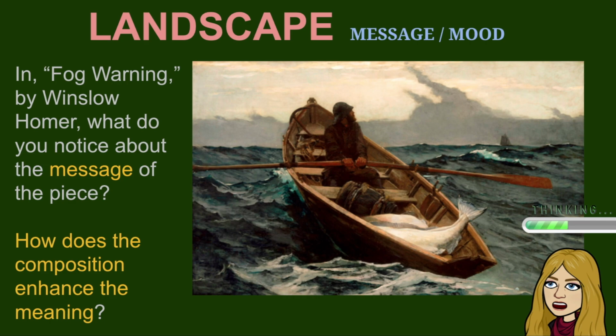If you take a look at this, it's composed very well in the rule of thirds because there's a person in the upper left-hand quadrant in that rowboat, and the rowboat's actually at a diagonal, causing your eye to move around the composition because it goes from the fish up to the man in the rowboat, over probably to the sky, and then back down again into that turbulent water that you're seeing.